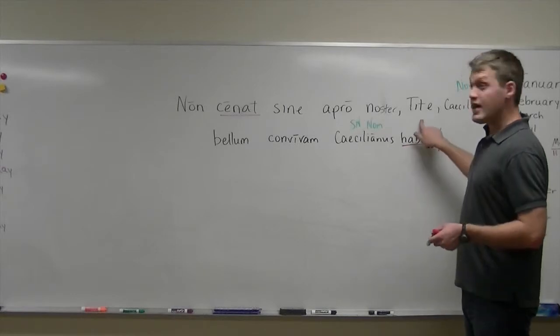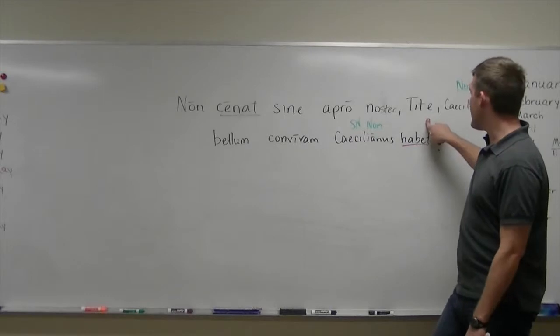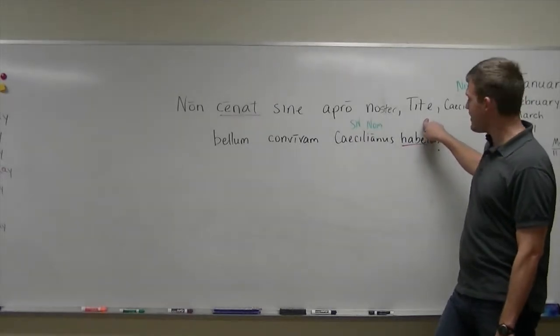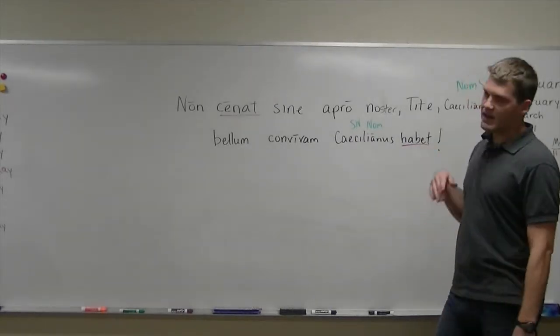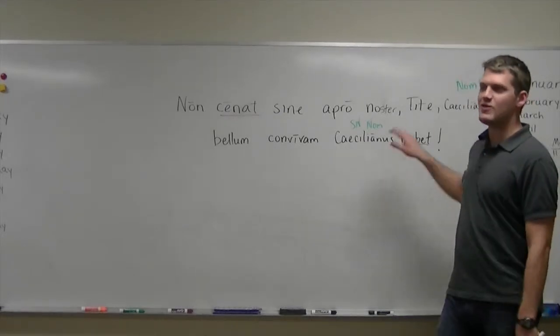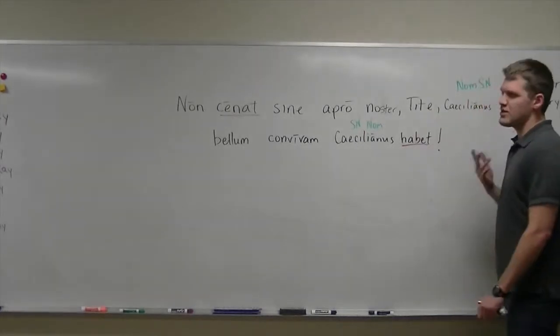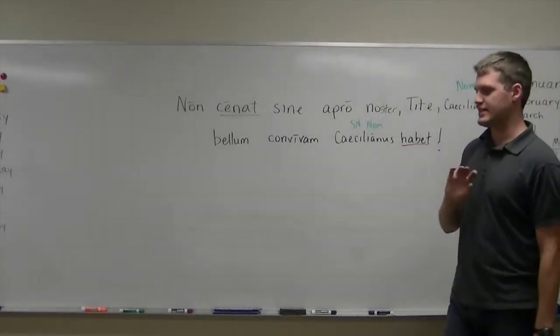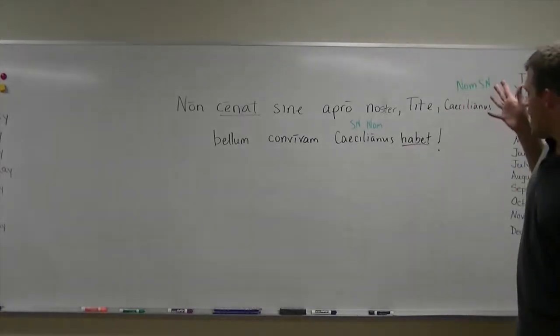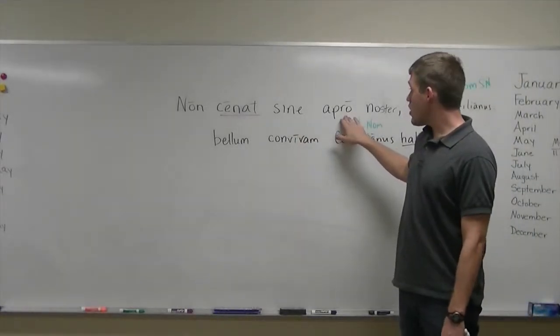Tita, is that sort of like the address? It is. It's the vocative. There it is again. Tita. Oh, yeah. Ah, Titus. Okay, I get it. So there's our vocative. And these are often fictional. Sometimes they are real friends, but we'll see why he needs this name to be right here. Sometimes they'll use names in the vocative to cheat. We'll see. Okay. So then we've got sine apro. Without our pig. Okay, good.